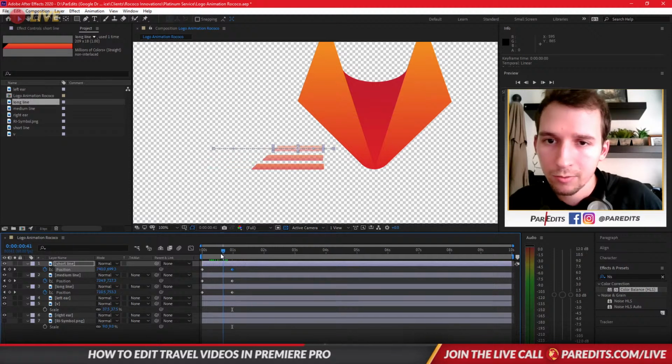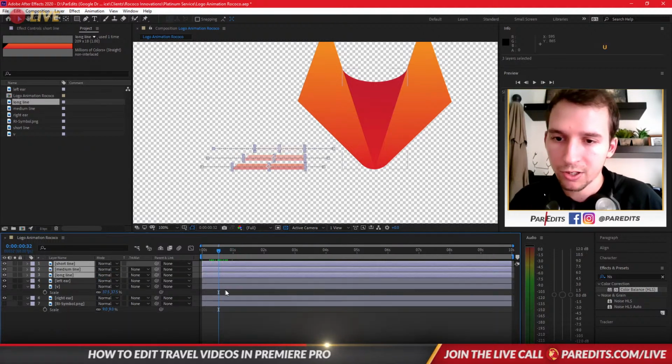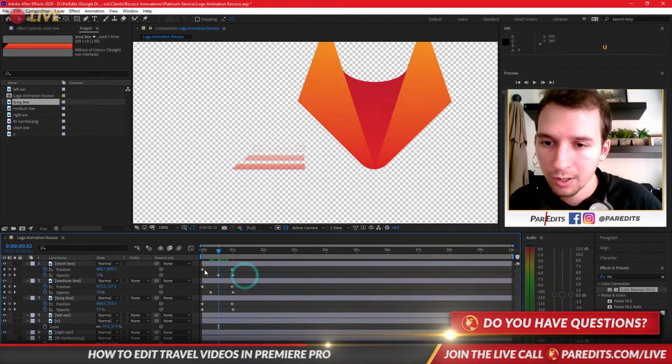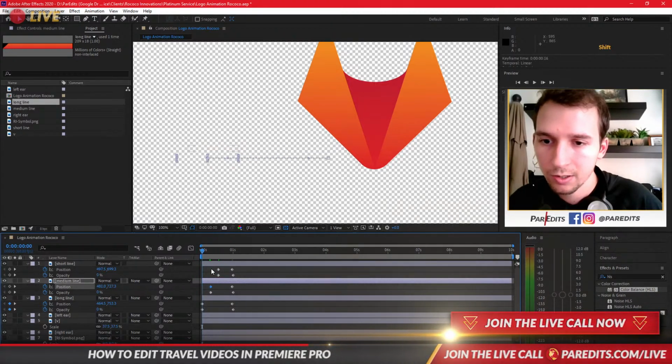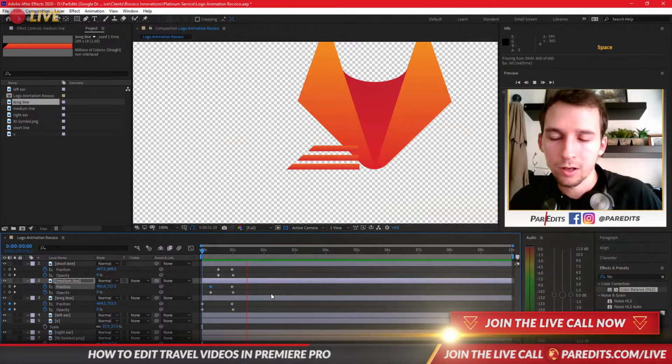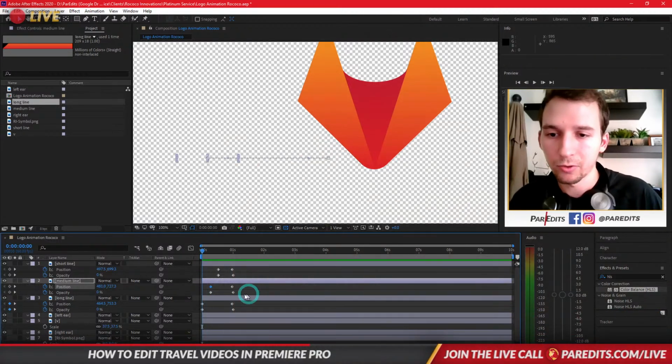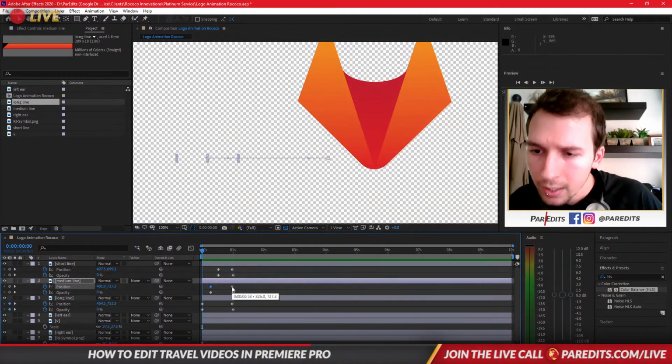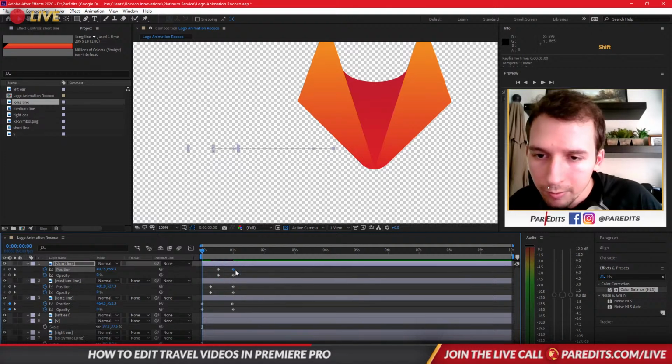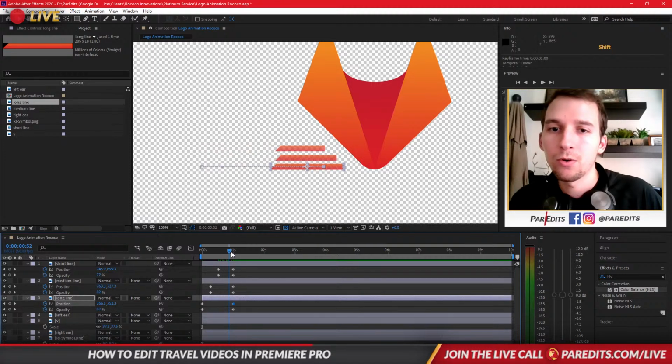So I don't want them to all move at the same time. I think I'm going to keep it. Let's select all these and press U to see all the keyframes up. Let's line up the fades with the movements. So it's like, okay, so that's kind of what I'm aiming for. And then let's line these up as well. Okay, so as they come in, I want them to morph.